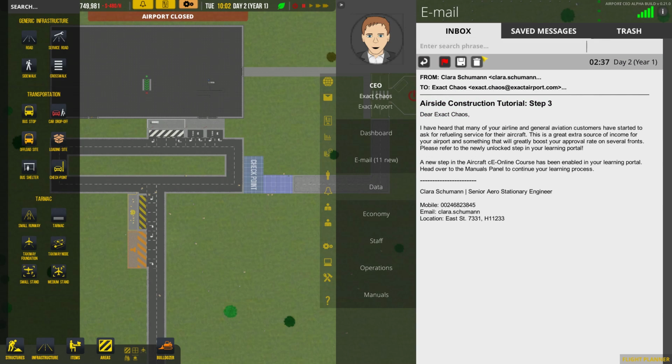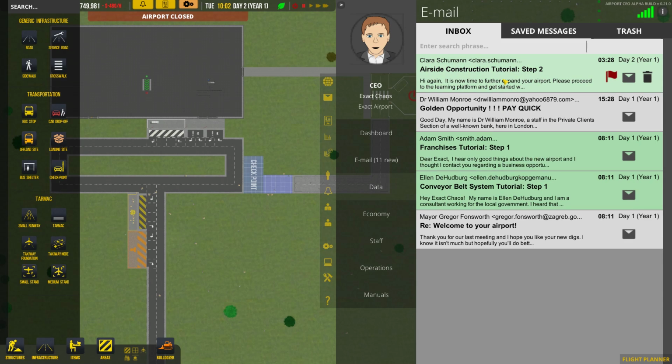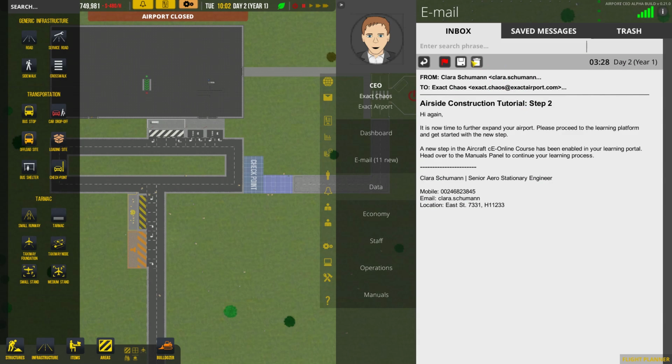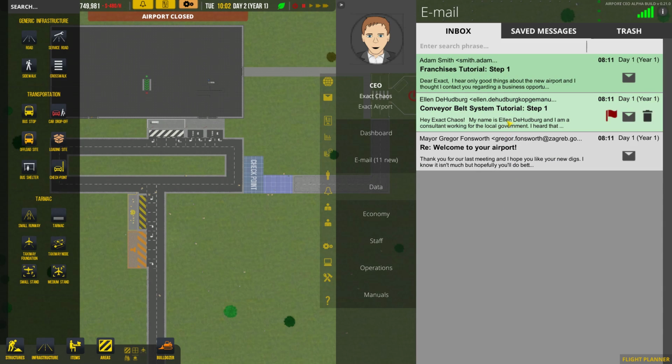Someone's sending me a golden opportunity. I'll keep going on the construction airside stuff. Airside. Okay, fine. Get out of that. What is this golden opportunity? Well-known bank here in London. One of their accounts with holding balance has been dormant. This is like ExactChaos at ExactAirport.com. I love it. Claiming of this money as he's no family member. Yeah, this is ridiculous. Welcome to the airport conveyor belt setup and a franchise setup. I'm not going to start with that right now.